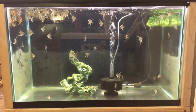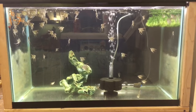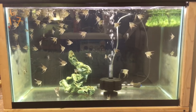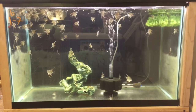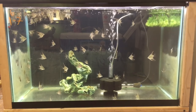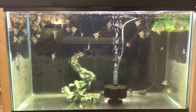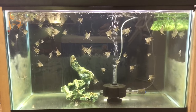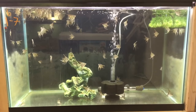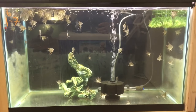That concludes the little segment on how many fish to keep in this 29 gallon tank. As you can see I keep this tank spotless — the last time I cleaned it was on the 7th. I try to do it every two days if not every day; if I do it every day I do 25%, every two days I do 50% or 75% depending on how dirty it is. Make sure you maintain your fish — maintenance should be my motto. That concludes my tips on how many fish you can keep in your 29 gallon tank.